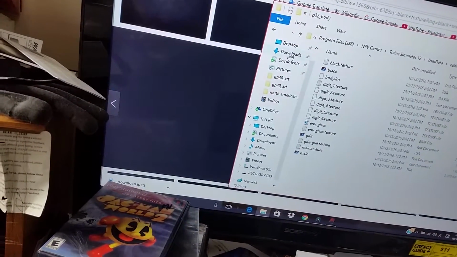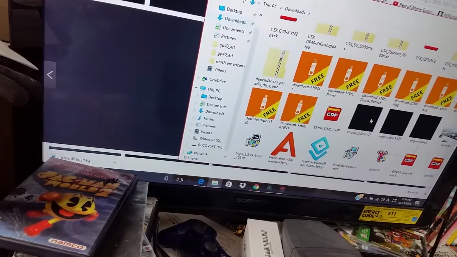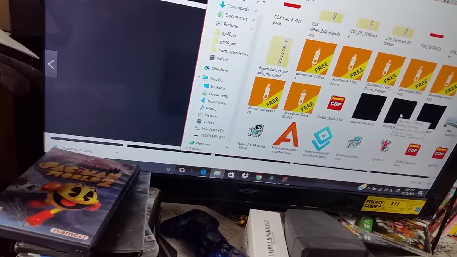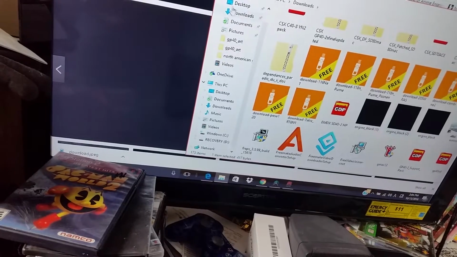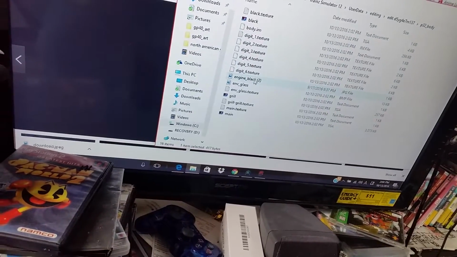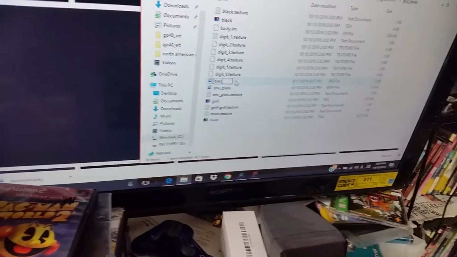Okay, now where'd it go? It's in here somewhere. Okay. Oh, here's a JPG file. I'll just use this one then. Okay, this is a black texture. Now I'll just name it black. Oops.